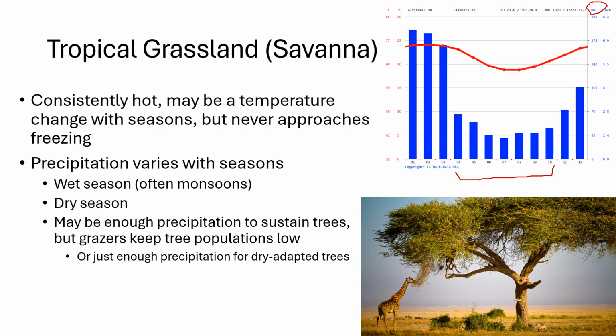But regardless, 175 centimeters during the wettest months is just not enough to support forest, but it is enough to support grasslands and isolated dry adapted trees. And then you have the pronounced dry season that the trees would really struggle in if this was going to try to be a forest, but it's enough to support grasses and isolated trees.